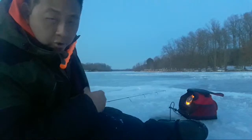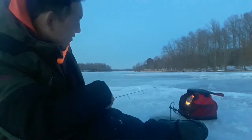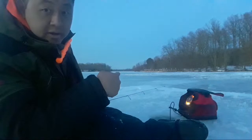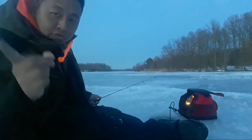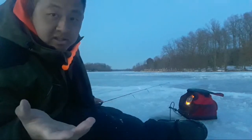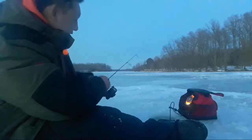I think the other hole was better for the crappie. Like, the crappie are definitely swimming a little bit on the shallower side. This hole over here, we did catch one crappie from this hole, right? Oh, I missed a crappie over here. Yeah, that hole over there was definitely better for the crappie. But since we have only 7 minutes till I'm done, I'm just going to stay at this hole for the rest of the live stream. One moment.